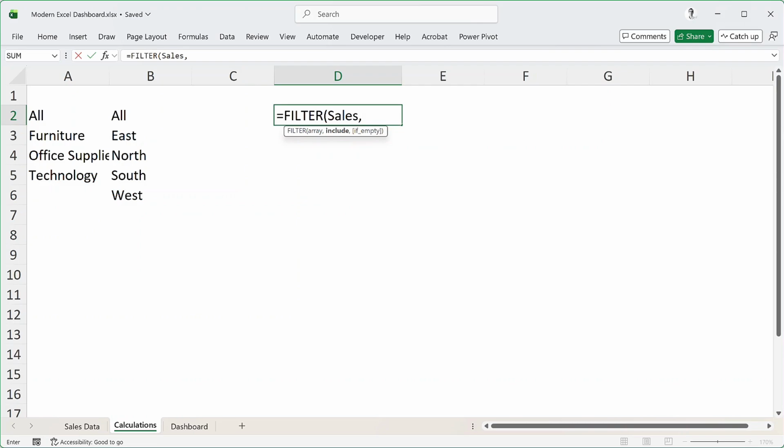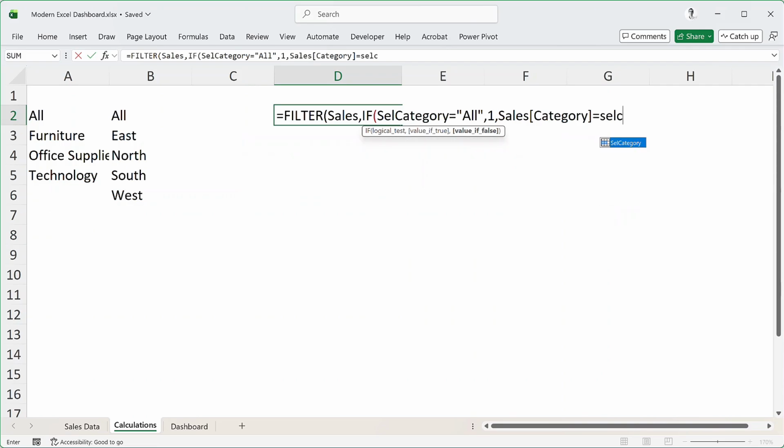So let's handle that using an IF. If the selected category, or cell_category, equal to All, then we do not filter, so I will return a 1 or TRUE. Else we filter the Category column in the sales table with the selection in the cell_category cell, or simply put, the selected category.